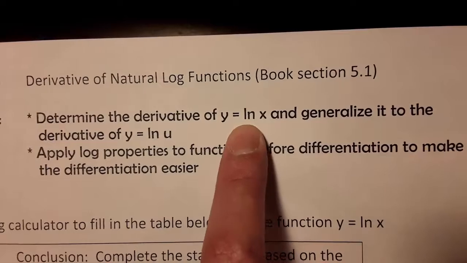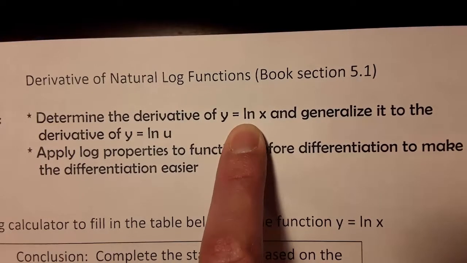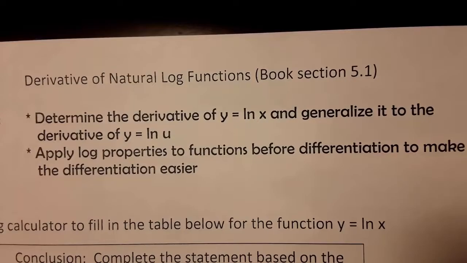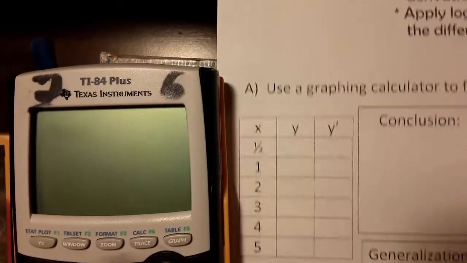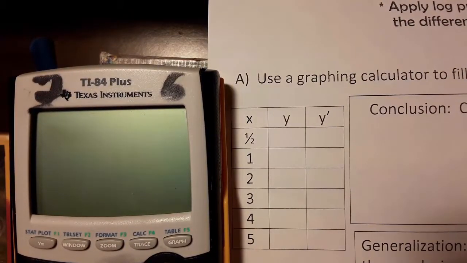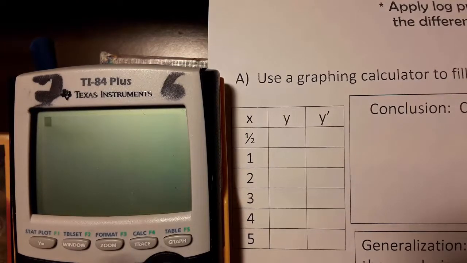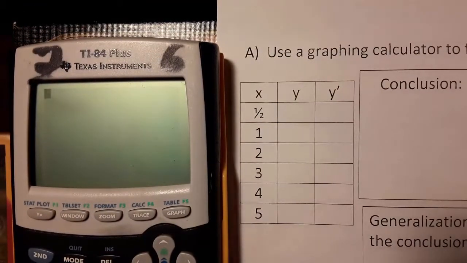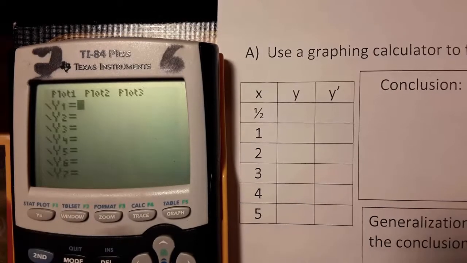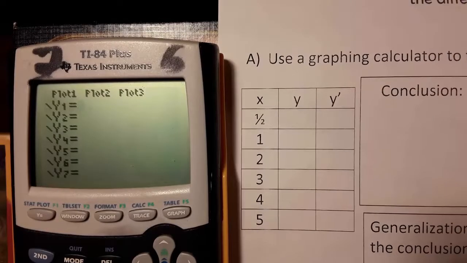So let's start with trying to figure out what natural log x's derivative looks like. We're going to use a graphing calculator for this, so if you don't have one, hit pause and grab one. And we're going to fill in this table for the function y equals natural log of x and its derivative. That's the key part. So if you don't remember how to do, especially the derivative part, I'll go over that here. If you're okay with it, you can jump ahead, but you should at least try it yourself to get the review of how the calculator works down.